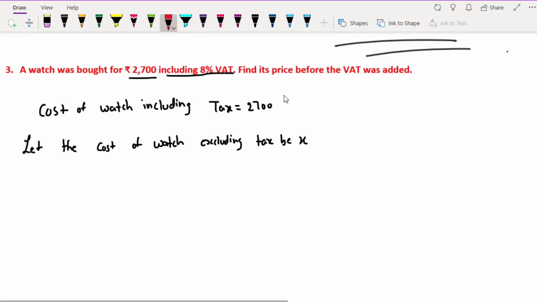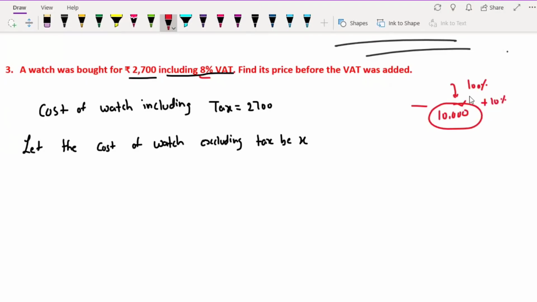Moreover, I just want to give you all a brief description, brief knowledge. Whenever they are talking about tax, right? Think of it like one product, like a mobile, which costs rupees 10,000. Okay, and I can say that 10,000, whatever the marked price of that phone is, that is not the 100% of the amount we have to pay. No, we are not going to pay just 10,000. We will be paying some extra as tax. Okay, it may be like 7%, 10%, whatever. Let us think we are going to pay 10% extra as tax.